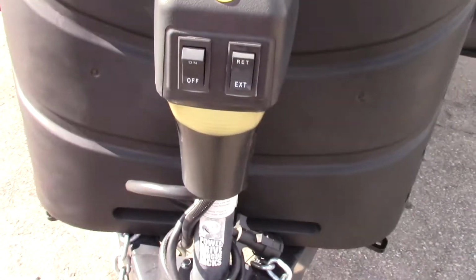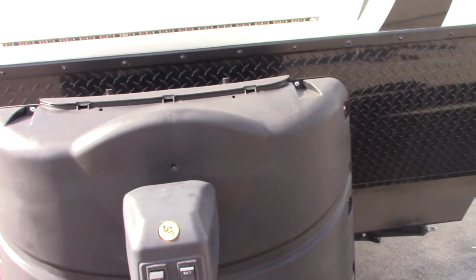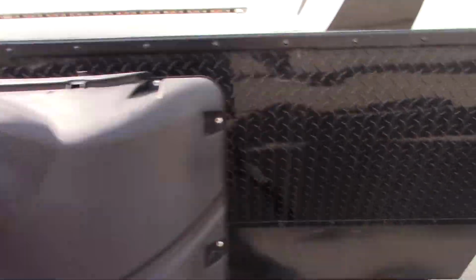Now your power tongue jack has a plug on the top, so you can actually pull this plug out and use your 3/4 inch crank that you would use for your stabilizer jacks, or your drill, and you can operate this manually. If it happens to fail, you can always get yourself out of trouble. Deep cycle marine battery.